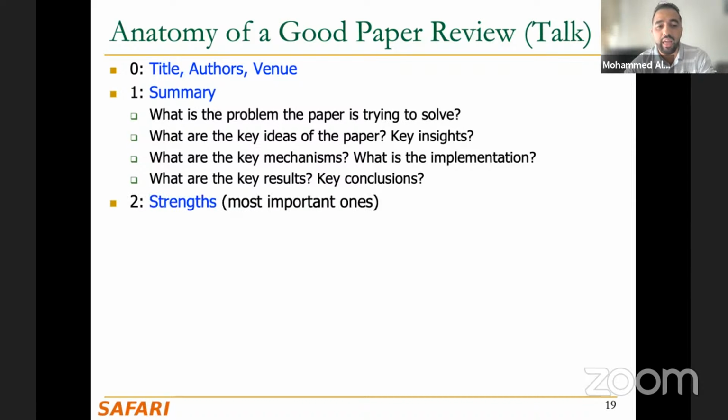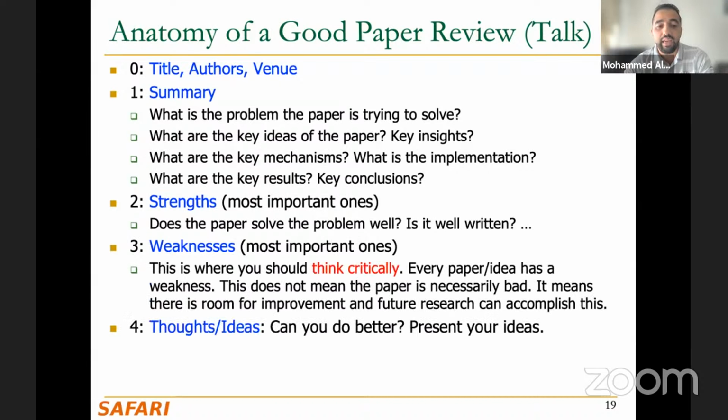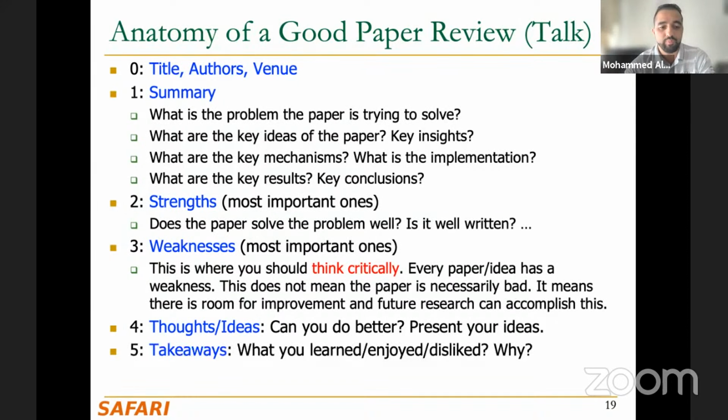And then you start with analyzing the paper. Probably you could start with background before the strengths, but after the background and the method that was presented in the paper, you jump into the critiques: the strengths of that paper and the weaknesses. And then you go through the thoughts and ideas that could improve upon this work. And you end up with the takeaways and the discussion starter and question. So basically, your contribution starts from finding the strengths, the weaknesses, the ideas, the takeaways, and the discussion starters and the question to the audience. So these will be your contribution during the presentation.